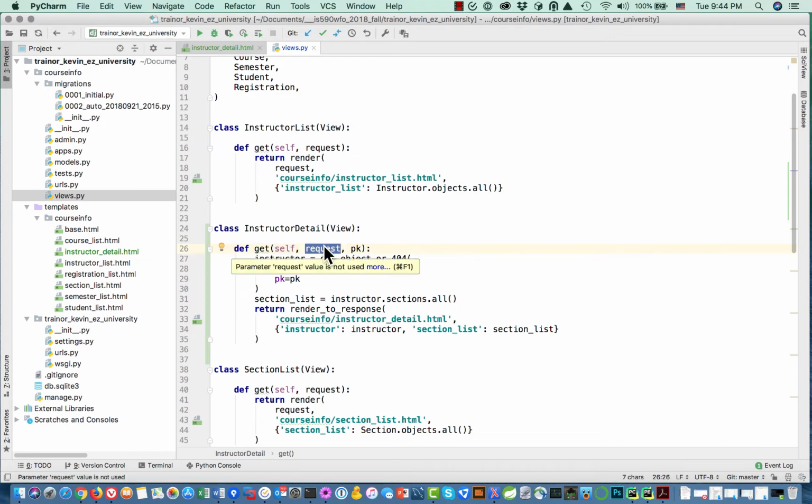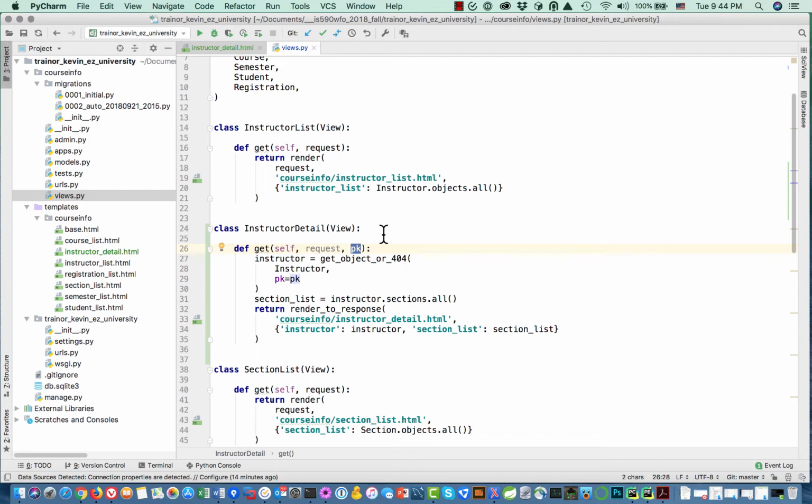We got that before. But we have a third thing. And what is this? Well, it's an integer that's been picked out of the request.